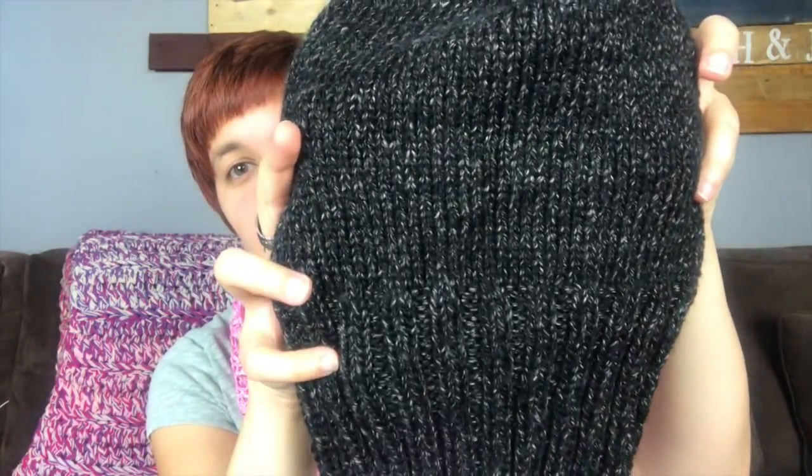So first, I finished this last night. This is a knit hat. As you will know, if you've been around for the last few months, I need to make like 10 of these by January. So this is number 2, and actually I made this in the wrong size needle. Well, it's not necessarily the wrong size, it's just not the size I wanted to use. I made the first hat with 4.5 millimeter knitting needles, and this I made in a 5. And when it was done, I was like, man, this used more yarn and it seems gigantic.